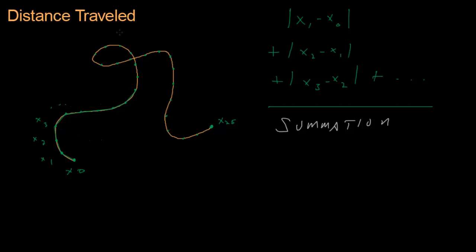We are summing up all of the individual smaller vector lengths to get the final result, and this will give us what we want. This will give us the total distance traveled. And there is a really nice, mathy way to write this. We're going to use the summation symbol, which is a capital Greek letter Sigma. And we are going to sum these X's. I'm going to use X1 for now, minus X0. But that's not actually really correct, is it? Because we don't want to sum X1 minus X0 all day long. What we really want is we want to get the first one, plus the second one, plus the third one.